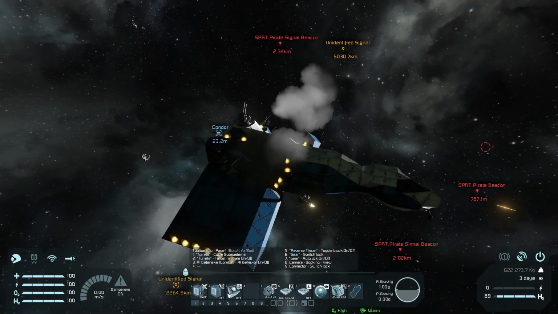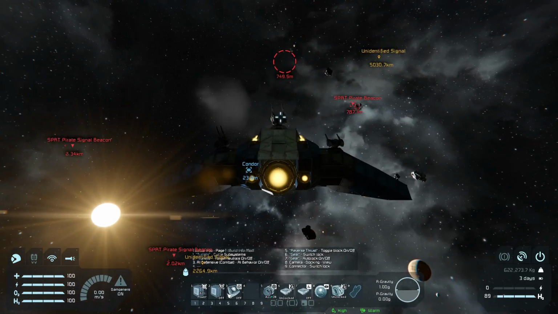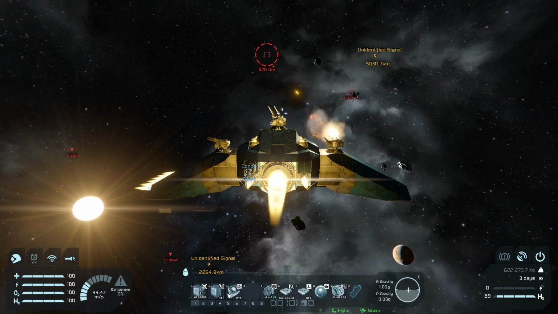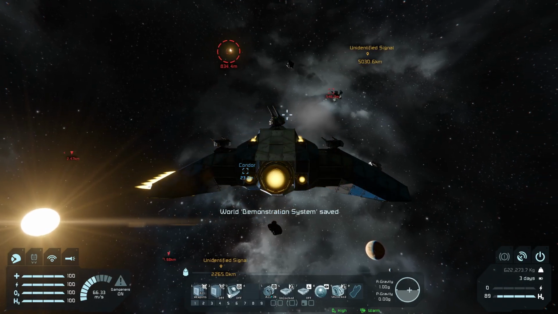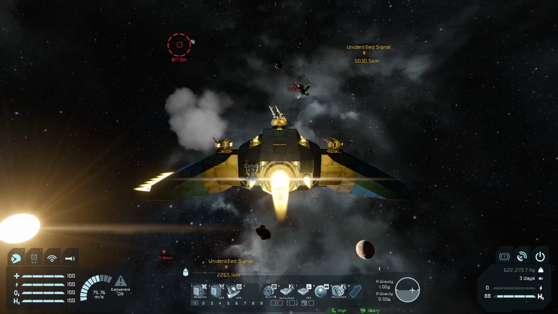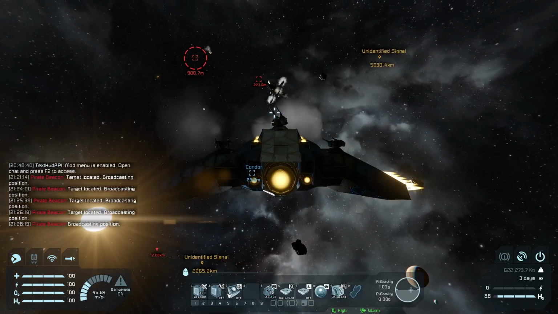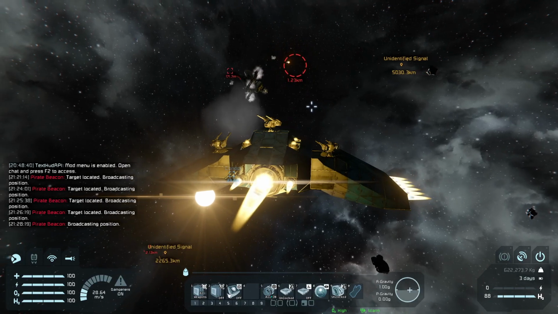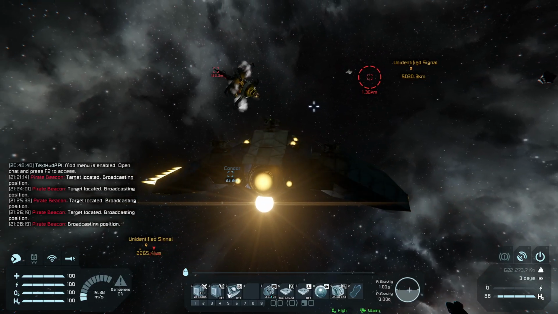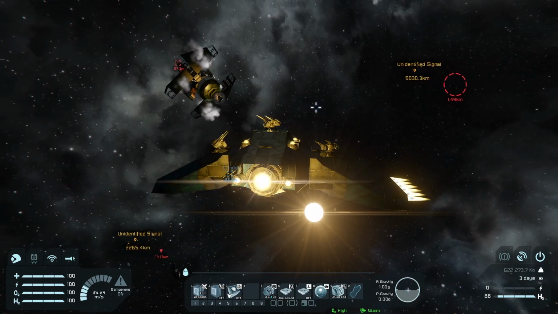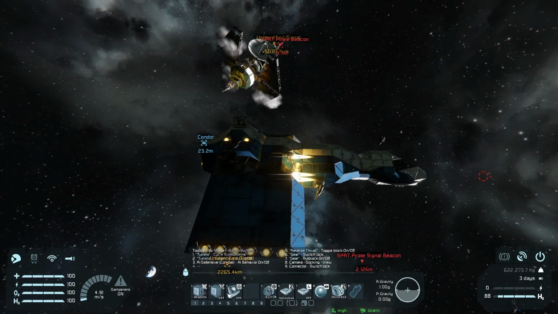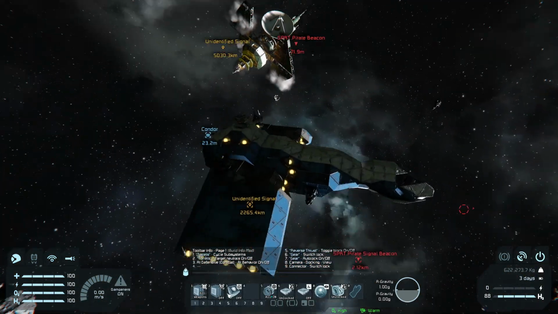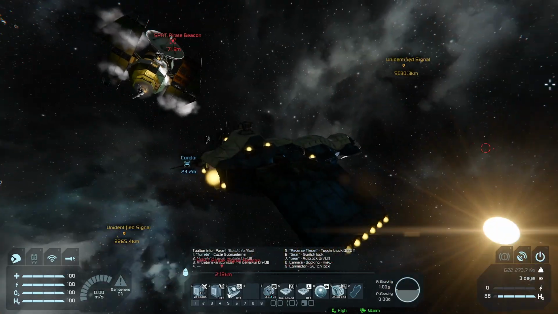Another pirate signal beacon? Anyways, we managed to go ahead, take it out. Pirate beacon, broadcasting position, no way. And we could very easily go ahead and salvage this now, or just make it go away. Blast to pieces, whatever it is that you would want to do.